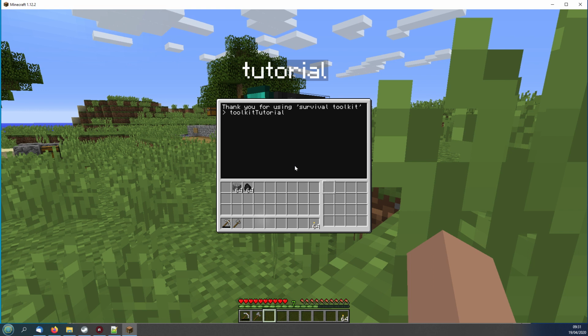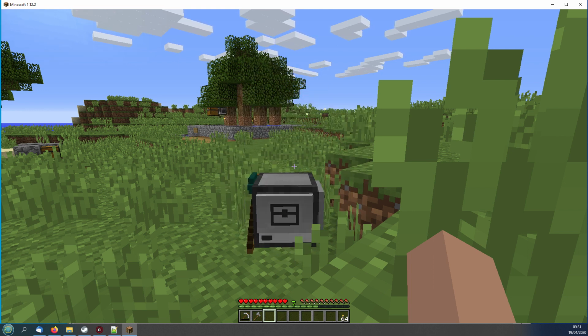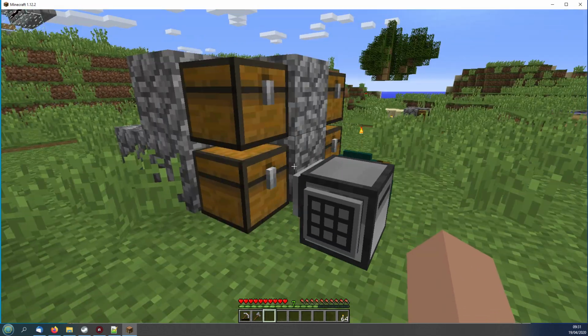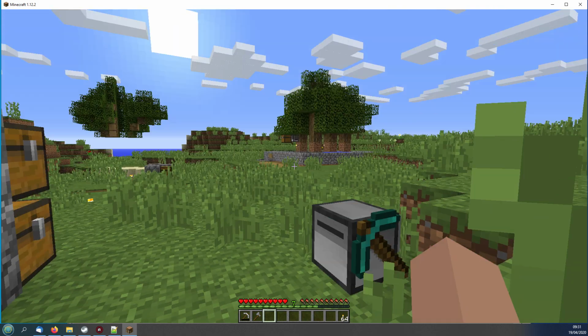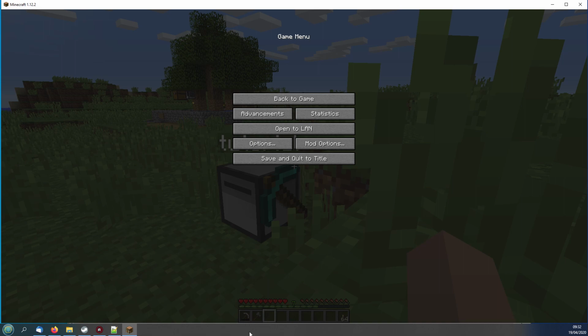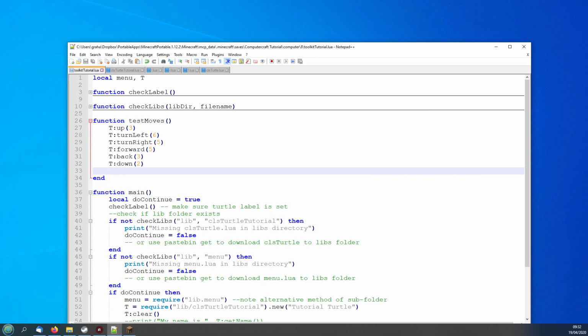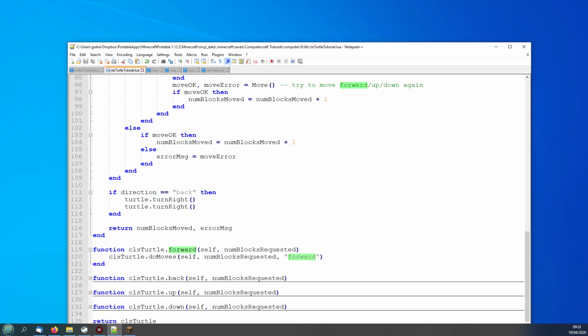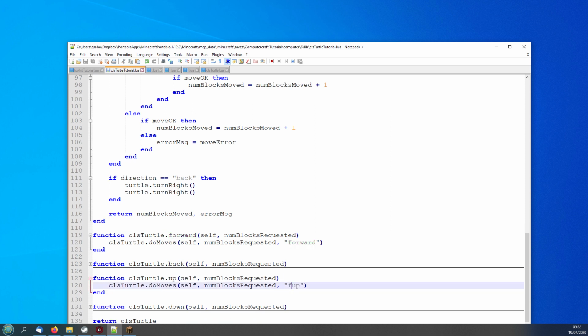Toolkit tutorial, enter, escape, so it's gone down, rotating. Yep, it's going all over the place. So it's done its job. Not sure, when I watched it, whether it went up as it was supposed to or whether it went down. So let me just make sure that we've got the instructions. So class turtle up. Oop, there we are. That's why that didn't work. It did the down by default. So make sure you've got that right.